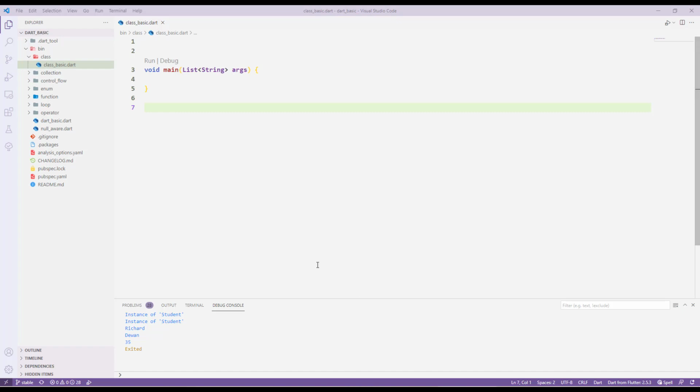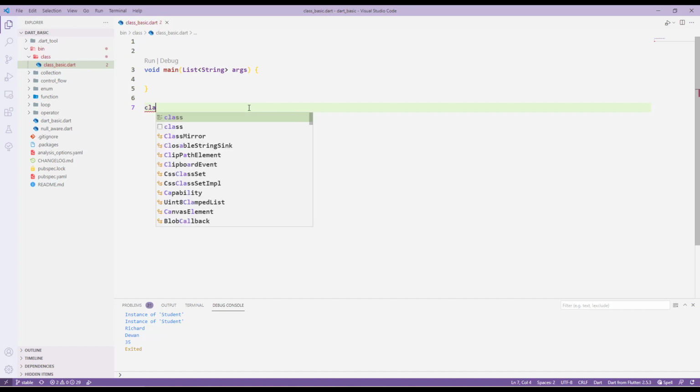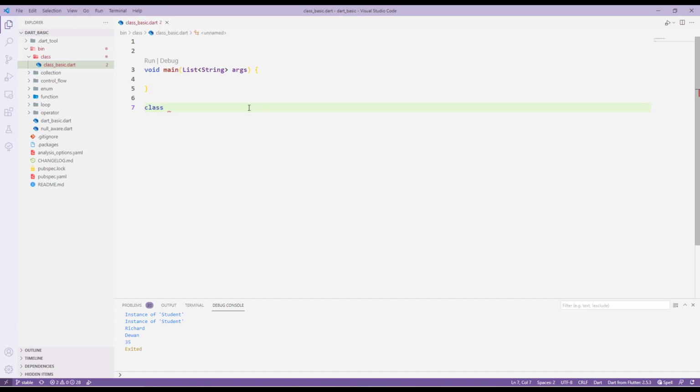language. So for that, I have added one file over here, class.basic, and here I have added a main function inside the class package. So make sure you follow along, or you can follow on your own file. And we'll create our first class over here, and we have to make use of the keyword class and the name of the class. And this is the name of the class, and it should start with an uppercase letter, which we have added over here. So what is a class actually?